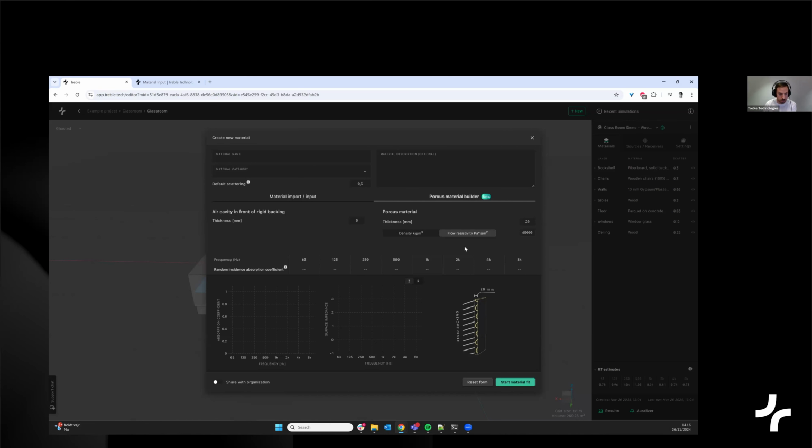I'm also getting questions on the chat, I see. Is it on the roadmap to cover board material such as perforated plate as well?